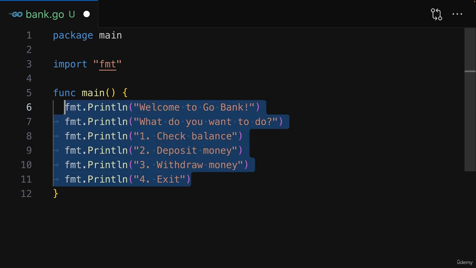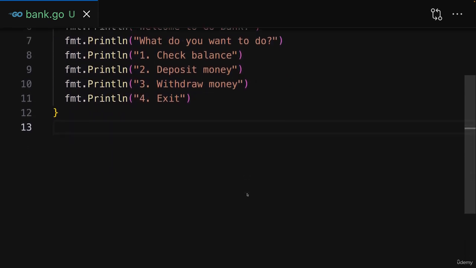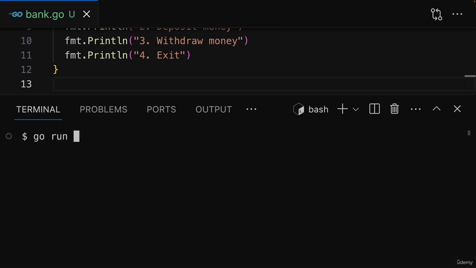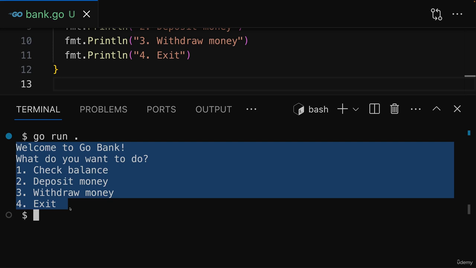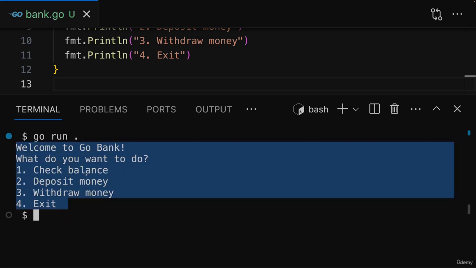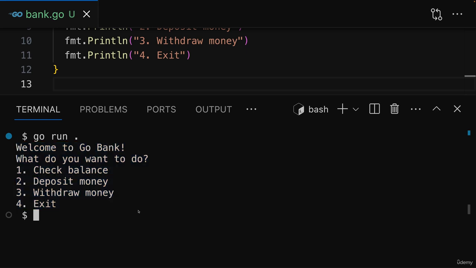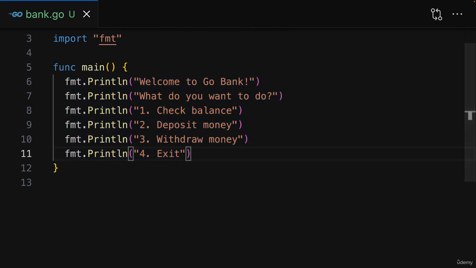So that's the text that should be shown on the screen when the application starts. Therefore, of course, if we save this and we run this application, we get that output. Thereafter, the application exits though at the moment. This code does not run in an infinite loop. We don't continue showing this to the user. And we'll make sure that this is the case later. At the moment, it of course exits because we're done after going through all these lines of code here. But we'll now change this.